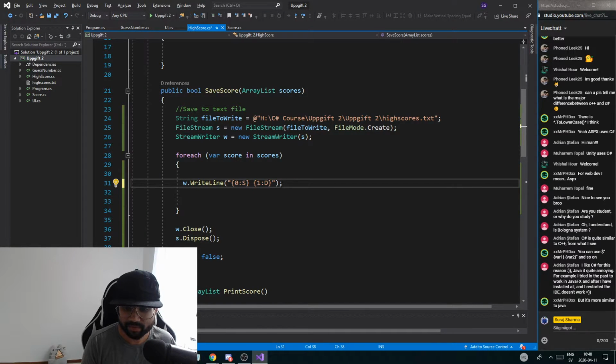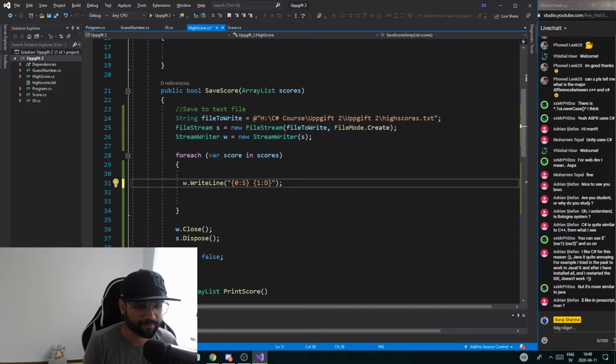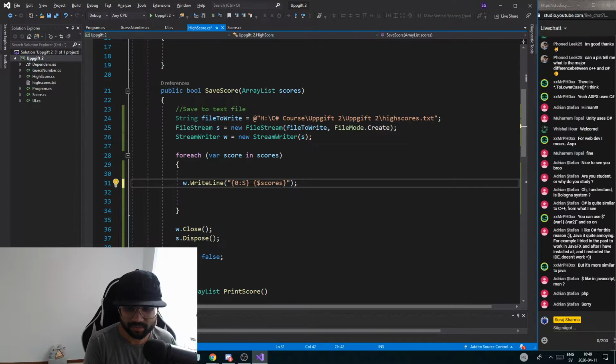Java is quite annoying. For example, trying to work with Java, install it all. Okay. Yeah, I mean, I don't know. Java wasn't really for me either. I mean, Java is really flexible, it's good, but it could be quite annoying sometimes. C# is a lot more clean cut, I'd say. It's a little more clean cut, but it is much more similar to Java than C++. Yeah, that's what I thought. It's like in JavaScript. You mean like this? $ sign? Yeah, PHP as well. Yeah, PHP.